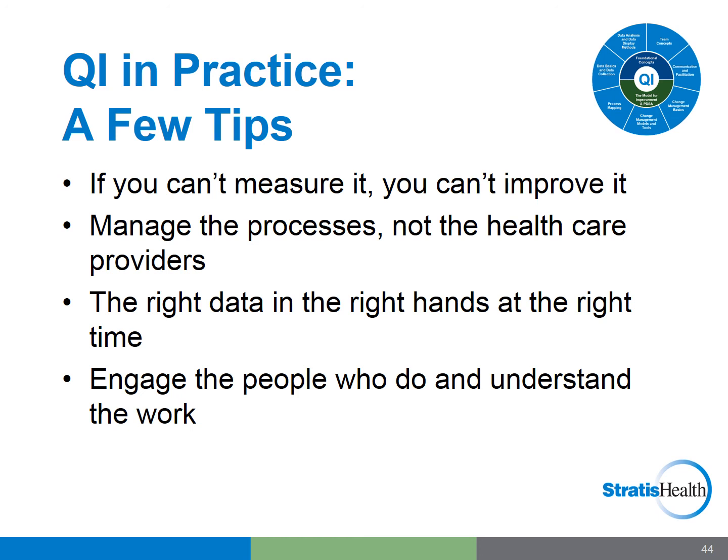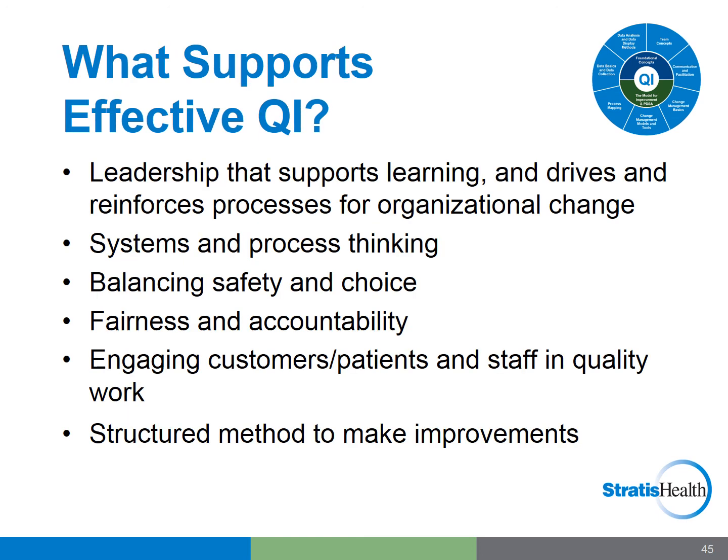Your quality improvement team will produce the best results when you have the right people at the table who understand the day-to-day work. There are factors that must be present in an organization's culture for QI methods, techniques, and tools to be effective. Without these factors, QI efforts are not likely to be effective, sustainable, or embedded in the organization. Leadership that supports learning and drives and reinforces processes for organizational change.